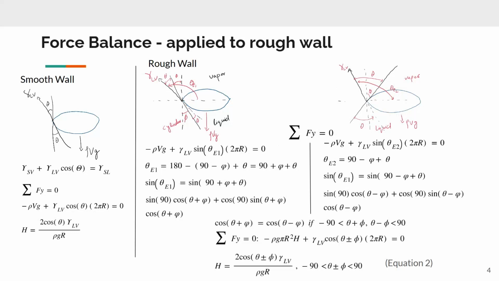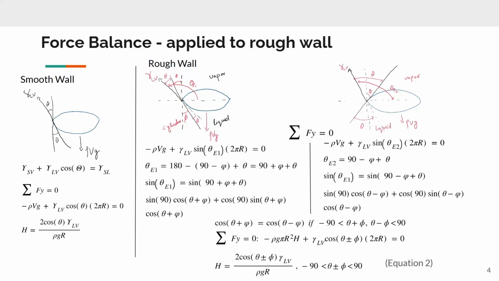For the rough surface, we have two scenarios from the zigzag pattern, and the only difference here should be the angle theta E1, which is the total angle when we take into account the phi as well. So basically, it's a similar addition of forces. Instead, now the angle we have is 90 plus phi plus theta for case 1, 90 minus phi plus theta for case 2. Because in case 1, the angles are adding up, while in case 2, phi is in the opposite direction from theta.